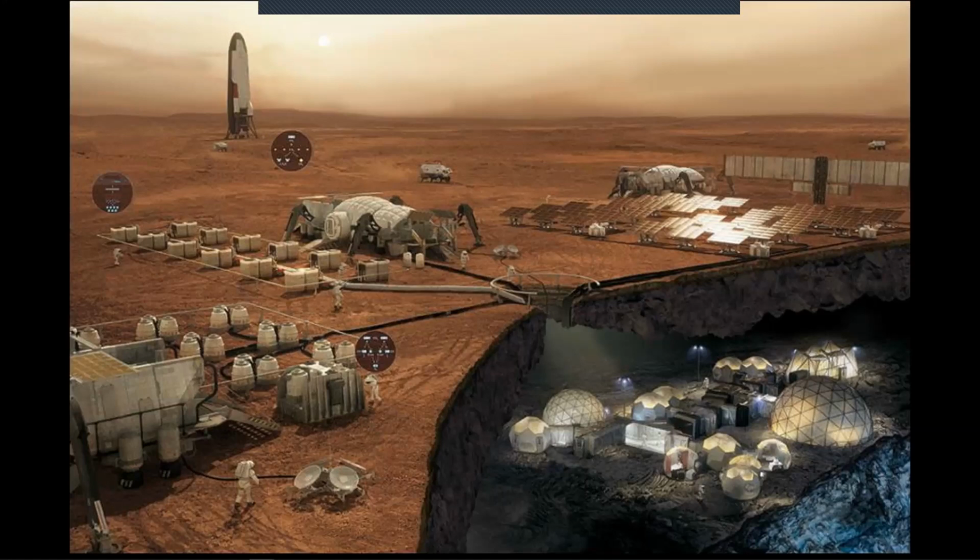So we've still got a long way to go, but it's a very exciting time right now to be alive, to be able to watch this technology being developed. And hopefully, if all goes well, many of us didn't get to see the original Apollo moon landings. 500 million people were able to watch that live in 1969, 50 years ago. I'm hoping that in maybe 10 years, maybe less, we'll get to see that again. Thank you. I'll pass it back over to Derek.